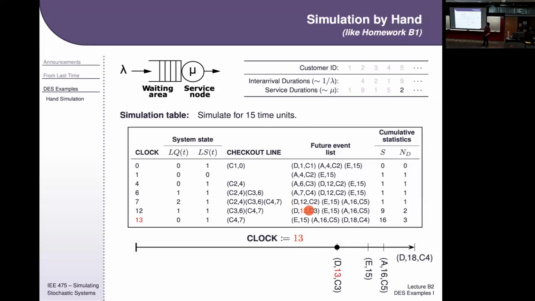And so we have now this C3 departed, and now we have this end time, which is our first event. And I think I tell you at the top of the homework that you don't have to include the end event. So we theoretically could then copy this row down without the end event, but that would kind of be silly to do. And so it's okay to just have the last line of your sim be a row of the simulation where the first event in the future event list is the end event, and then we're done.